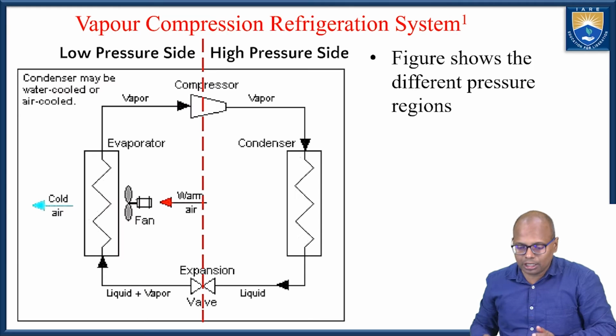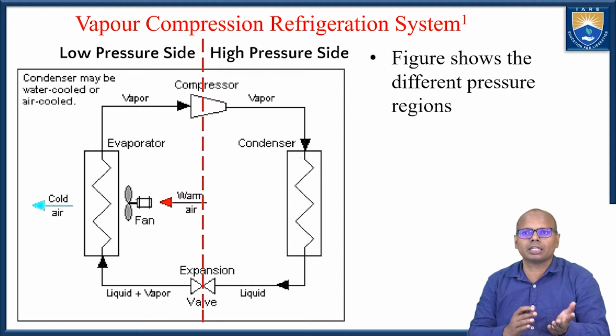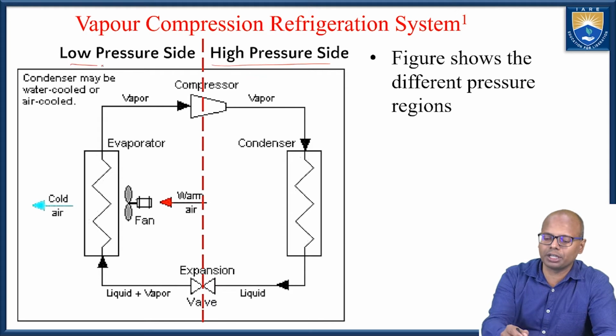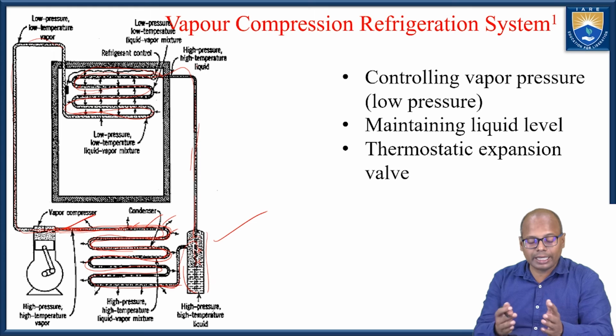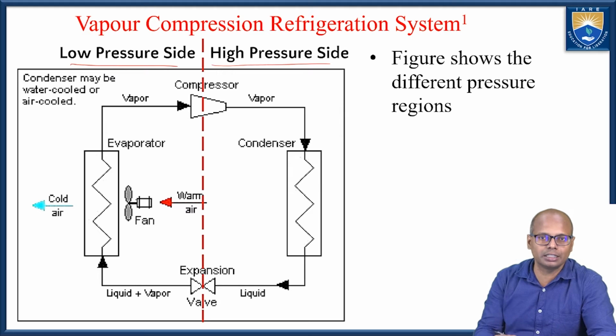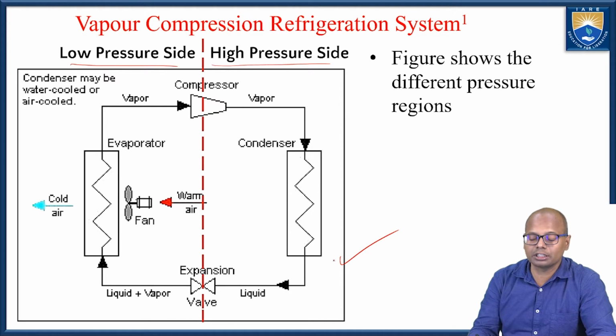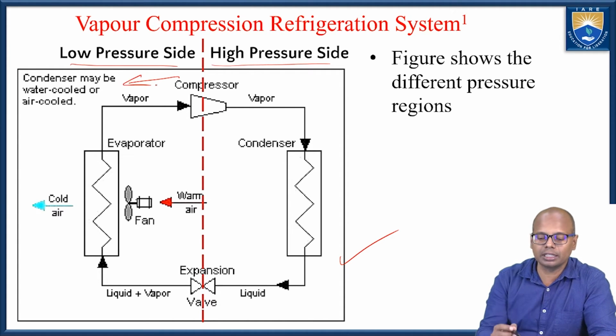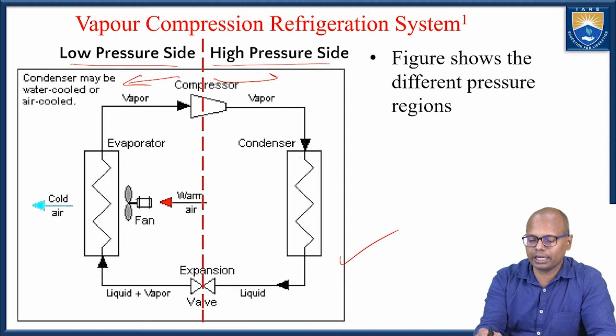Now here I said there are two parts. One is high pressure part, and the other one is the low pressure part. So the figure is showing the two sides. Whatever system is there, it is schematically represented in this diagram. So here the left side is the lower pressure side, and the right side is a higher pressure side. Okay, so what is happening here is we are sucking the fluid, so the pressure is more here and the pressure is less here.